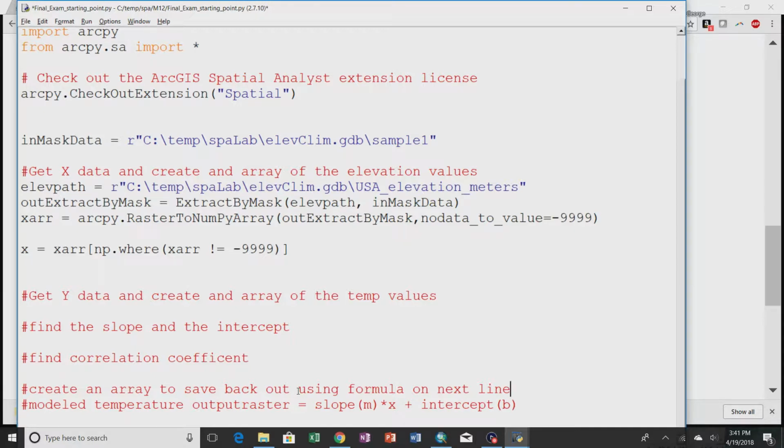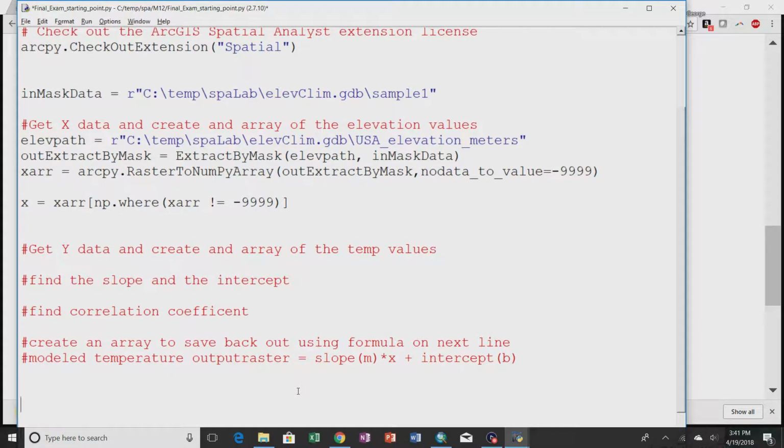It's a simple formula. Right? And then finally, you will use numpy array to raster to create a raster and then save that raster out to file.